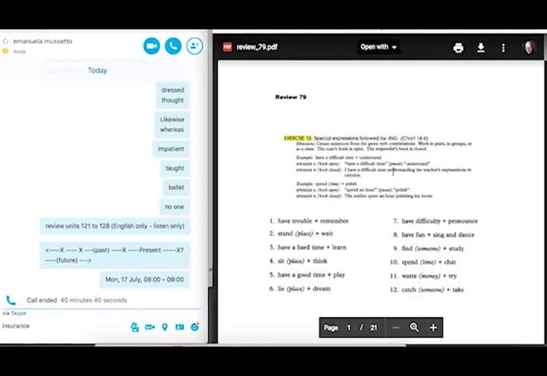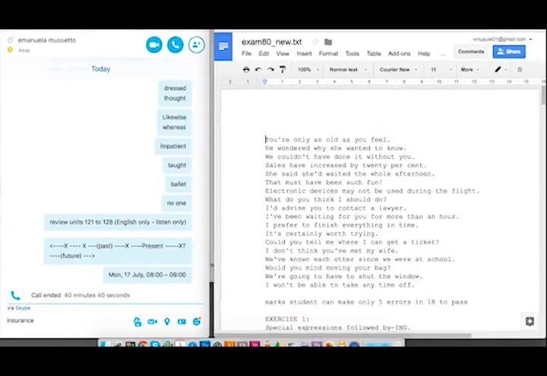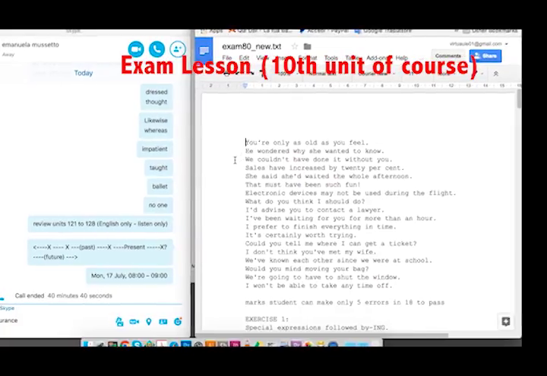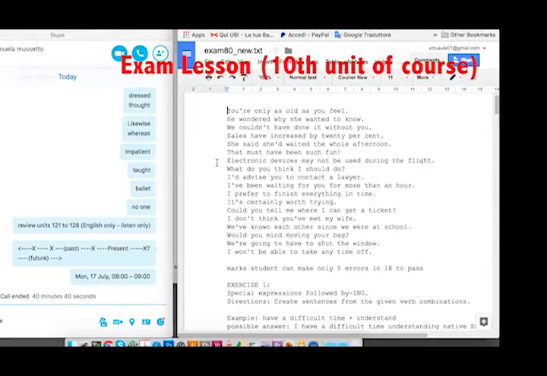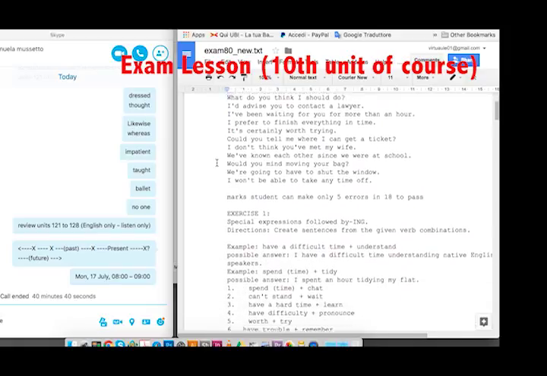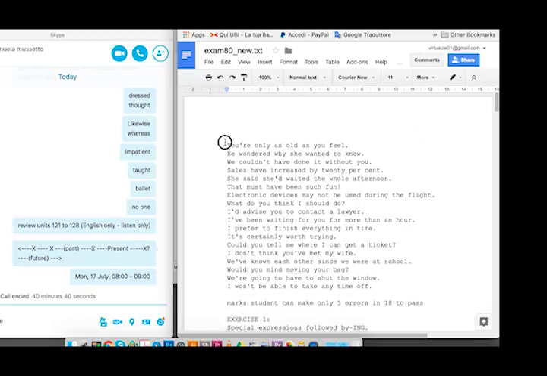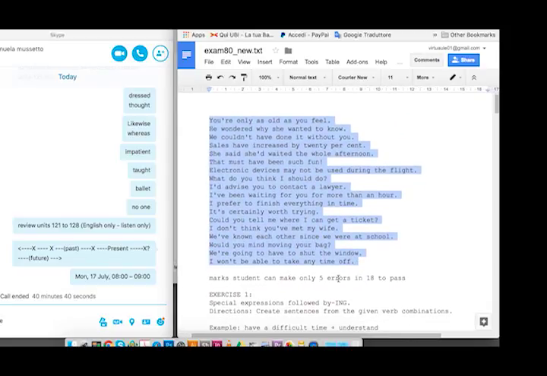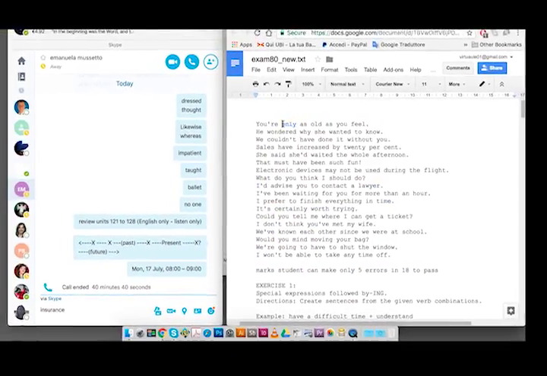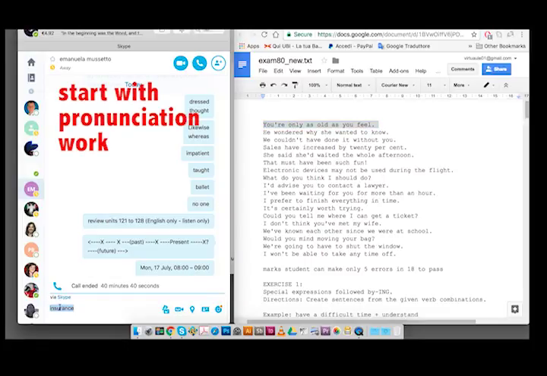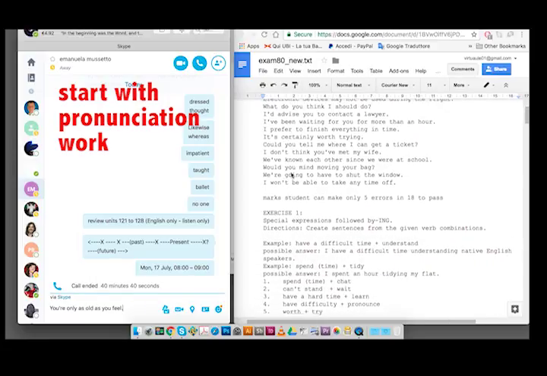Then I will send you the exam. The exam is here. It's a doc, and the student doesn't have access, of course, to this, but it's pretty much the same material as the review. So all you're doing is consolidating. You're going to start first by taking the one sentence at a time and feeding this into the student's Skype, giving this one line so that they read for you. So you spend about 5 minutes reading these texts and correcting the pronunciation.